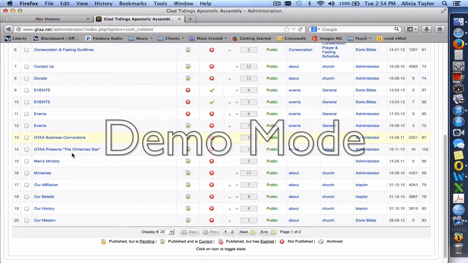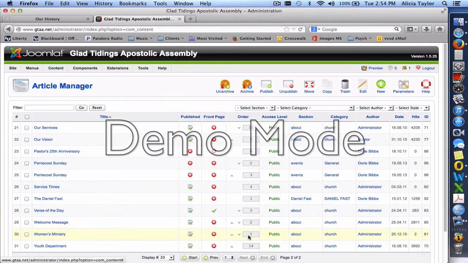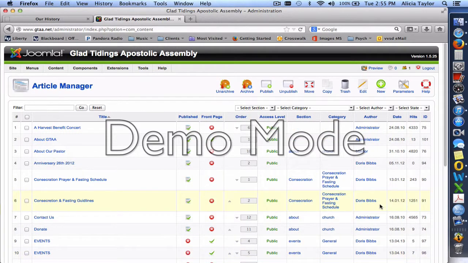Notice that this only shows the first 20, so you can change here the number that are displayed. You can do all. If you are just going to display 1 through 20, then you'll notice that there are pages, so you can click here or click on next to go to the next page, and this shows the rest of the articles, or the pages, that are on the site. To get back to the previous page, you click on previous, and it takes you there.